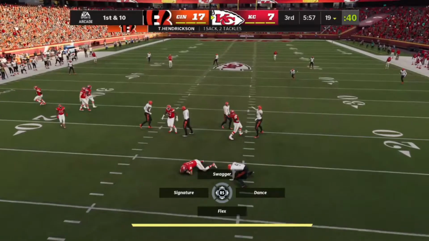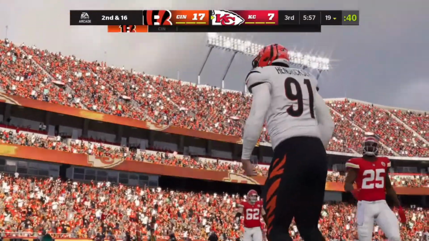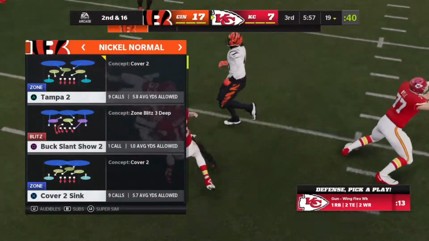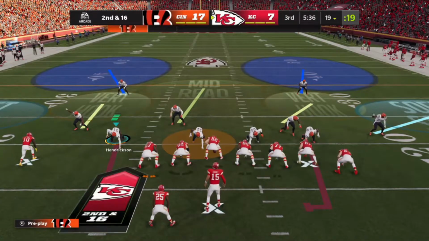The Bengal pressure gets him that time. Down he goes. Trey Hendrickson, credit him with a sack, and it goes as a loss of 6. 2nd and 16.